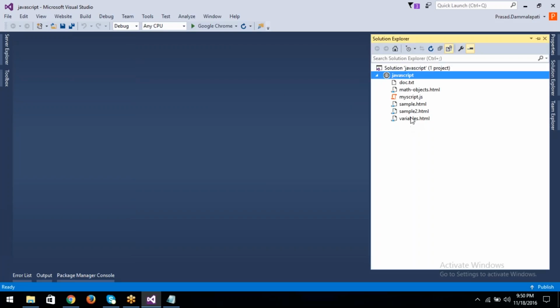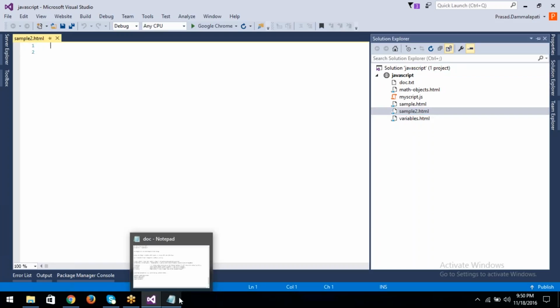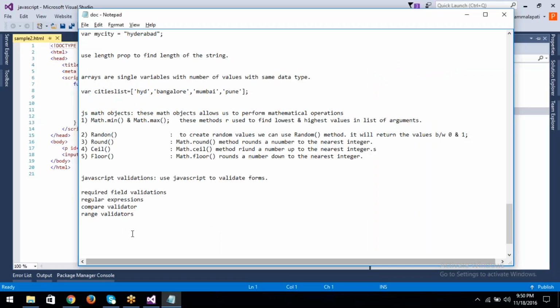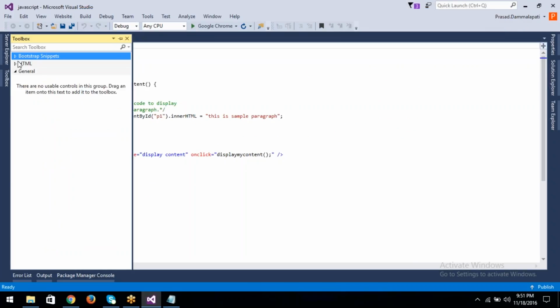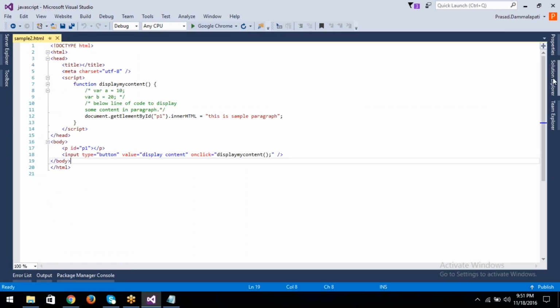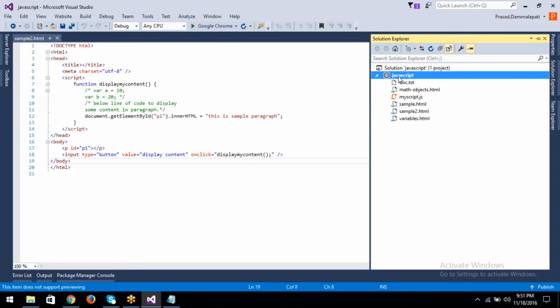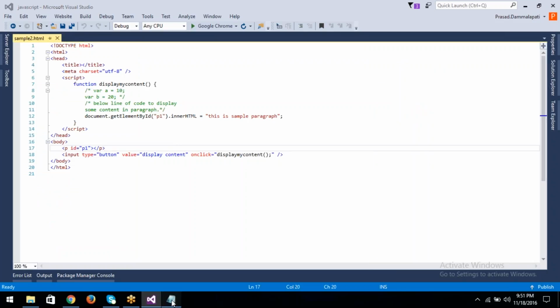Okay, so these validators are available to validate the forms: required field validator, regular expression validator, compare validator, and range validator.